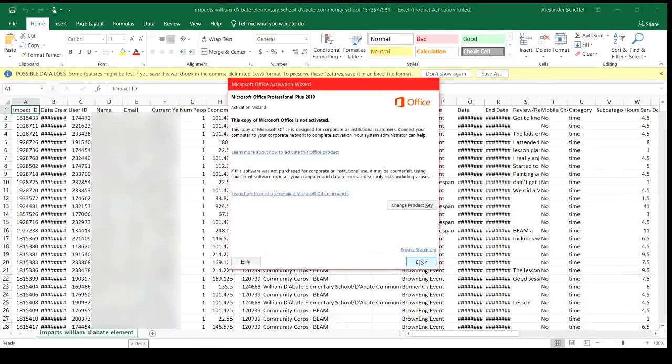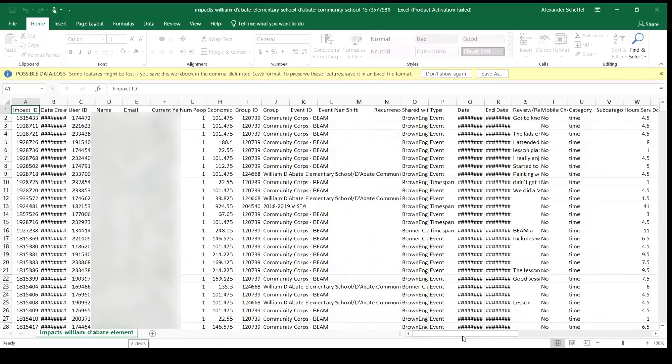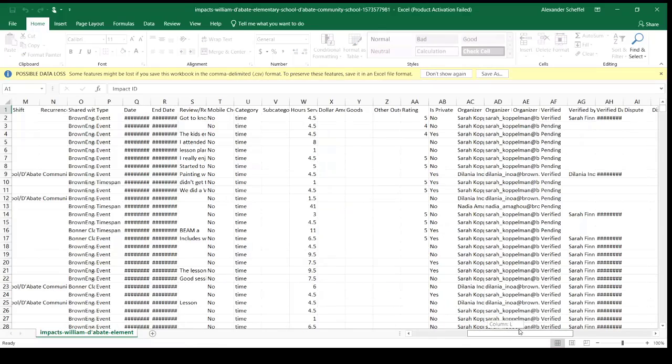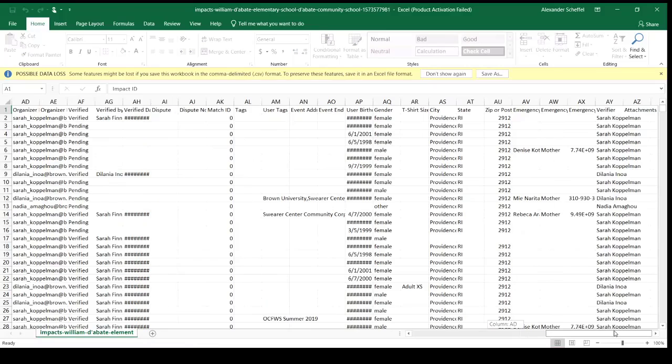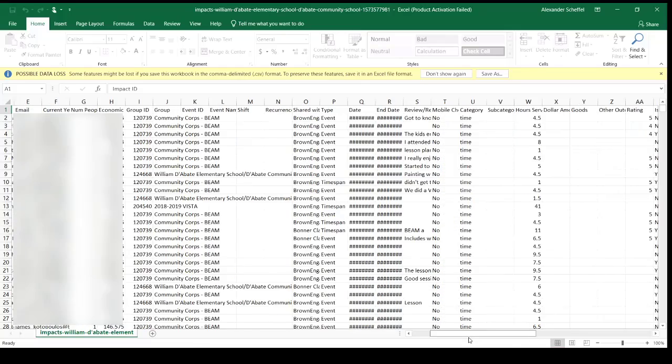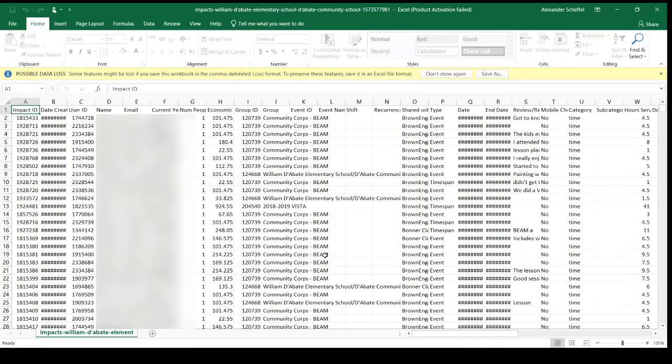And here we are. We can sort through some of the impact data we have received from, in this example, William Debate. You can see student names and the group they are in. For example, we have a Vista, we have Community Core, and we can see economic value and hours served.